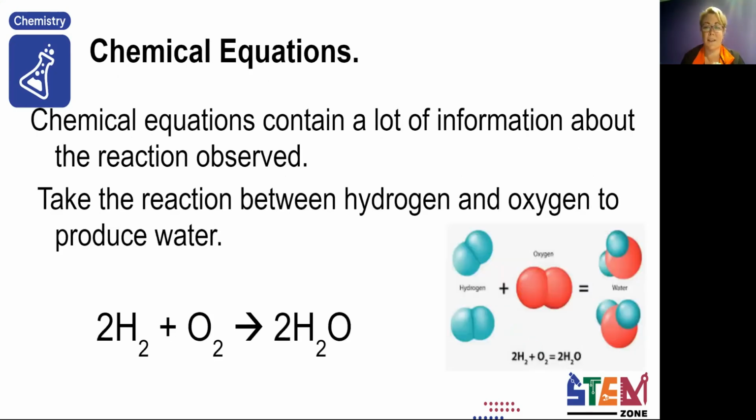All right, so there's a lot of information that we can gain out of our chemical equation. Usually your chemical equations at year 12 should have states, so you'd know what state those substances will be in. You know that you need 2 hydrogen molecules to react with 1 oxygen, or we can say 2 moles of hydrogen, so 2 times 6.02 times 10 to the 23, plus 1 mole, which is just 6.02 times 10 to the 23, will react and produce 2 moles of water.